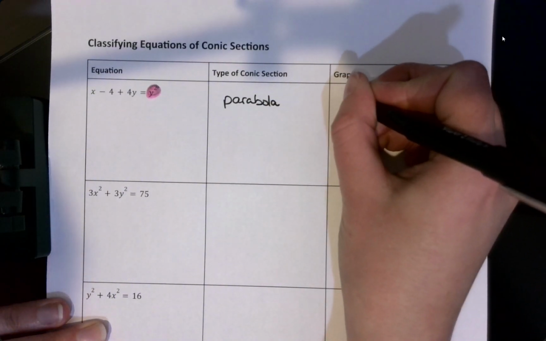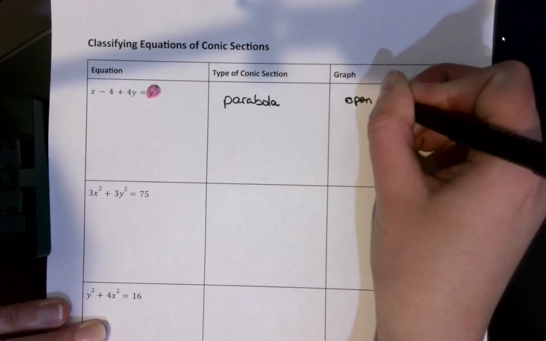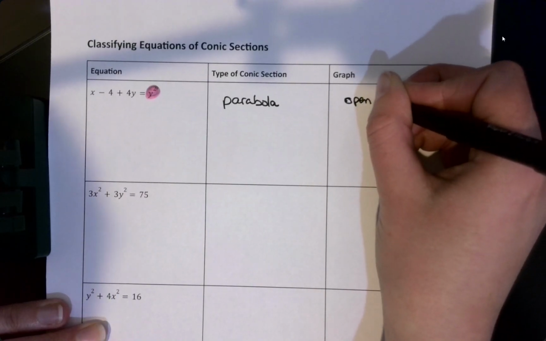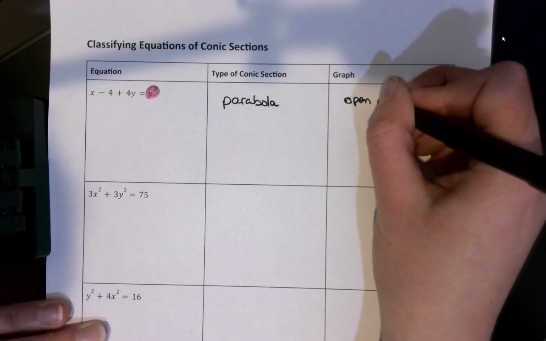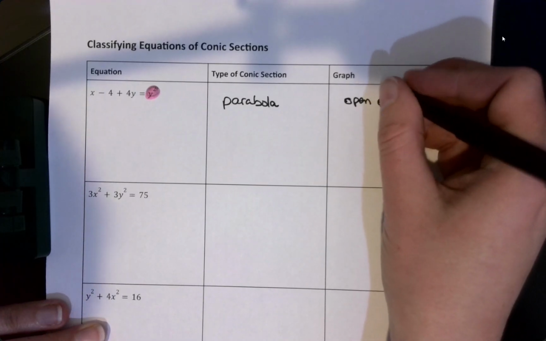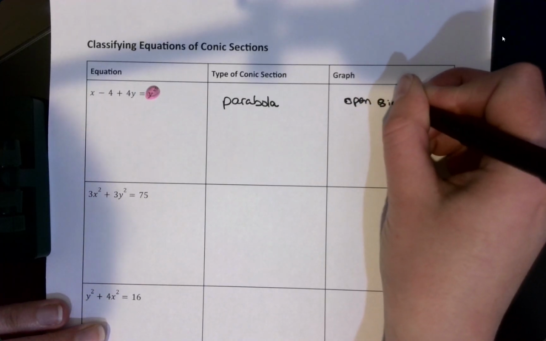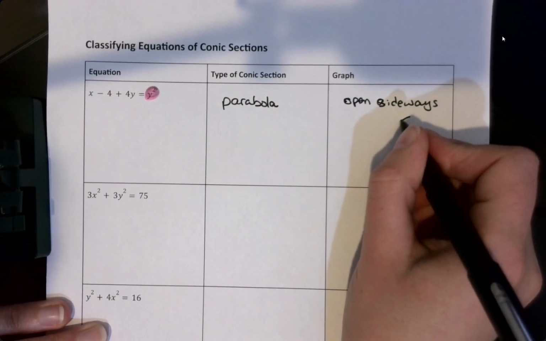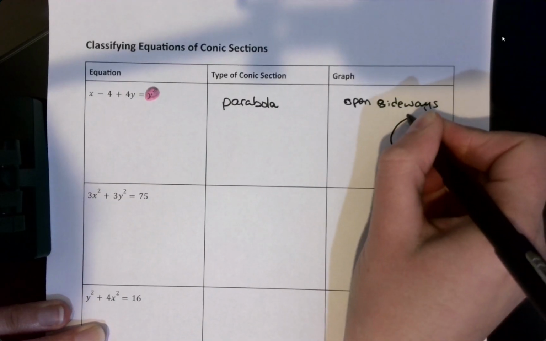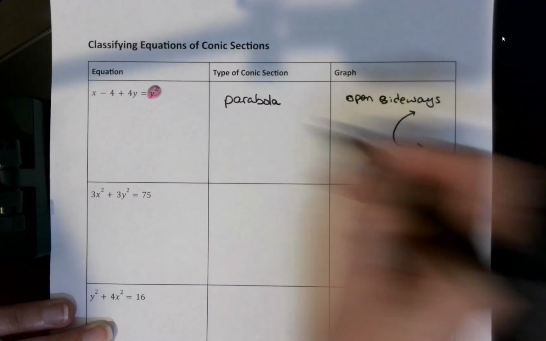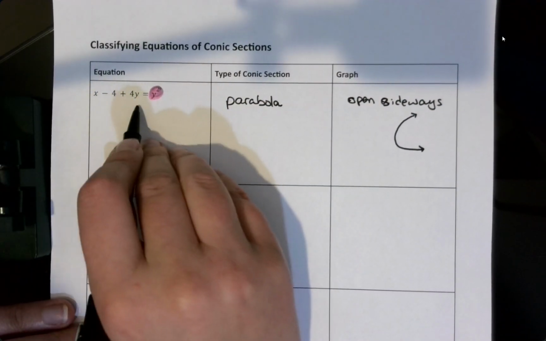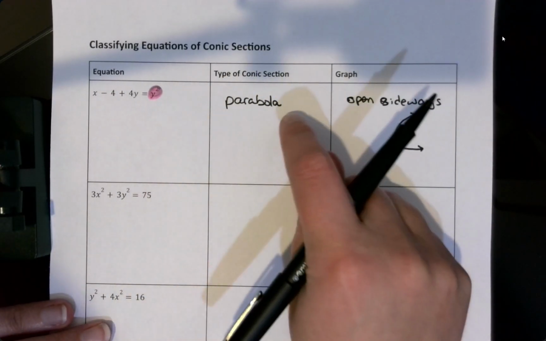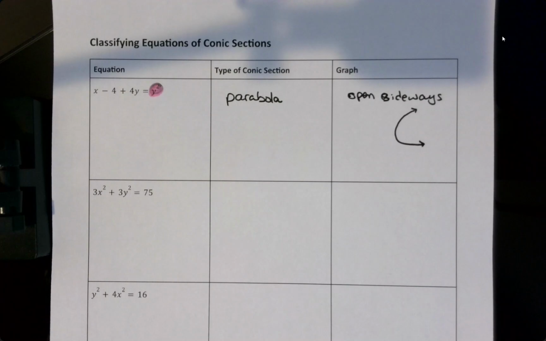And because y is the variable that is squared, it's going to be a sideways parabola. So it's going to open sideways, or I think it's going to open parallel to the x-axis is the original phrasing right here. But I'm just going to say sideways because the y variable is squared. So it's going to look like this. I don't know how wide it's going to be. I don't know where its center is going to be. I would need to complete the square in order to find those pieces. But I can tell at least it's a parabola that is sideways. Let's see what I can tell from the others.